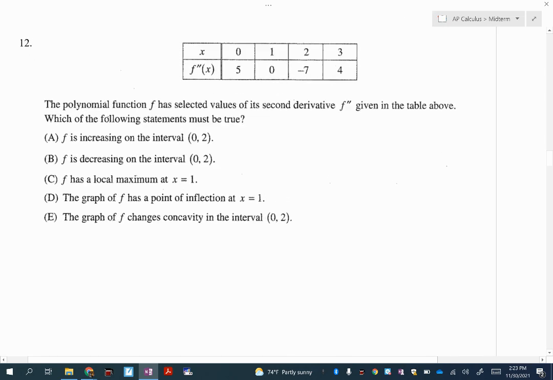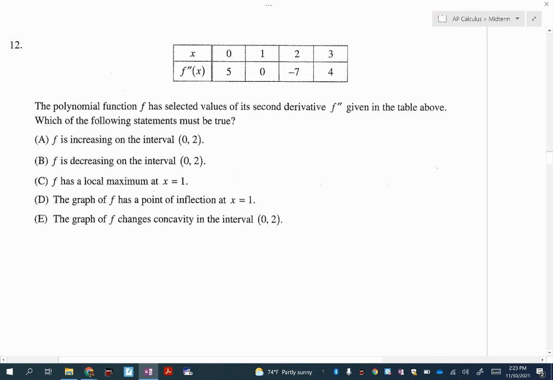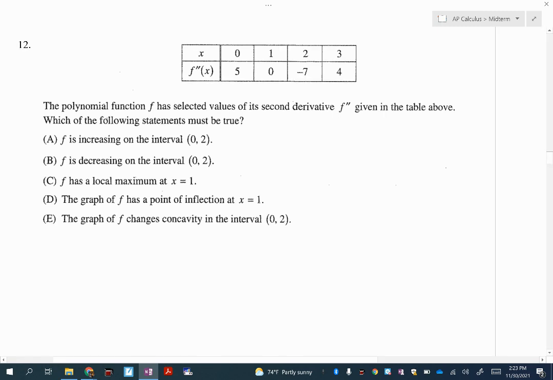Let's go to 12. Now, number 12 gives us this table of values for our function, and it actually gives us the second derivative. And the reason I put this in the review is because answer choices A and B are talking about where the function is increasing and decreasing, and that would be if you had the information about the first derivative values, okay? So whenever you see second derivatives, you're thinking about concave up or concave down. And when you're looking at the intervals here, from 0 to 2, we have a positive to a negative y value. So we're actually changing our concavity between 0 and 2. So the answer is E in terms of this second derivative information.